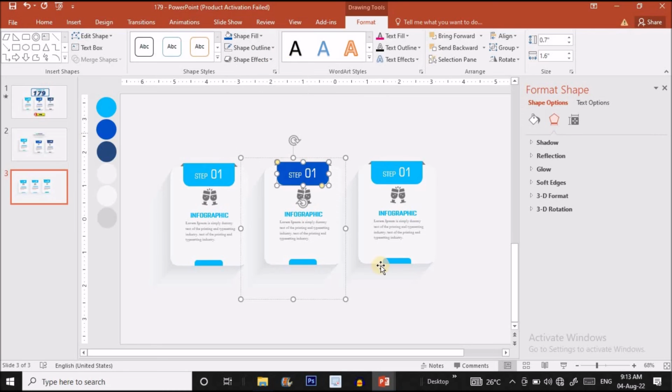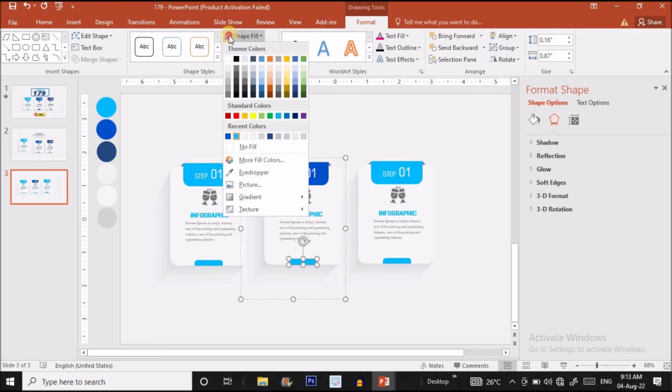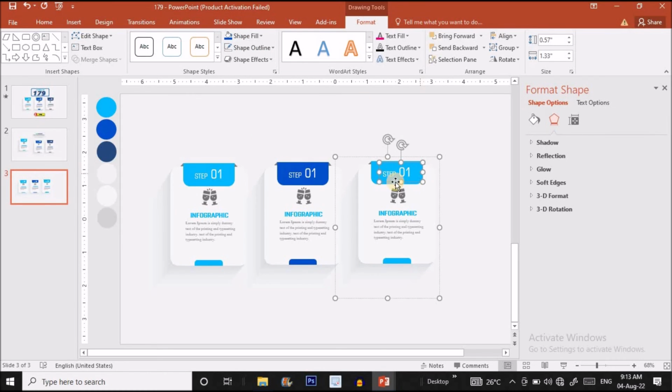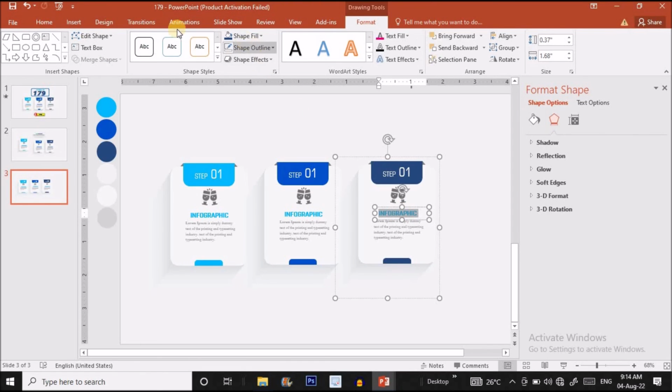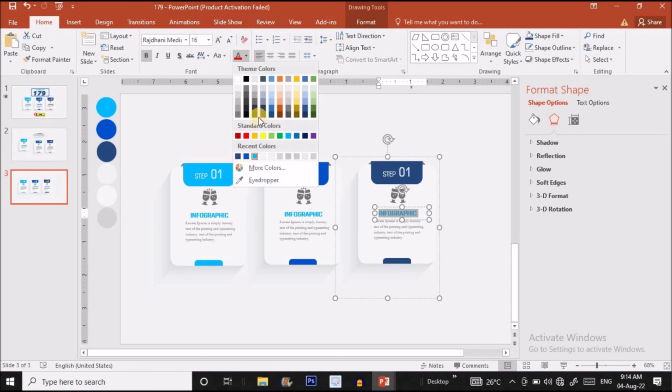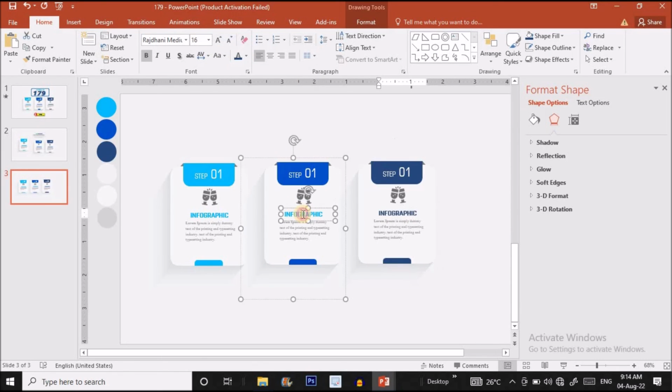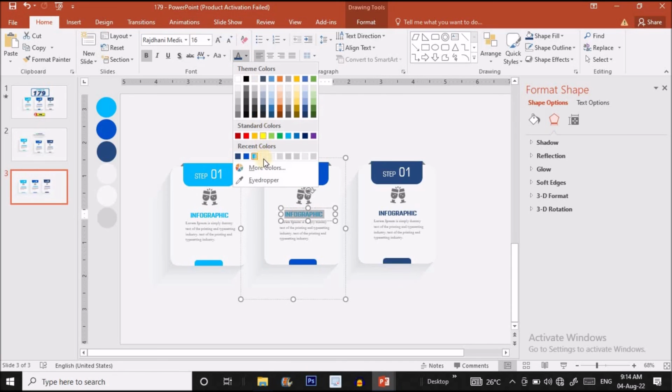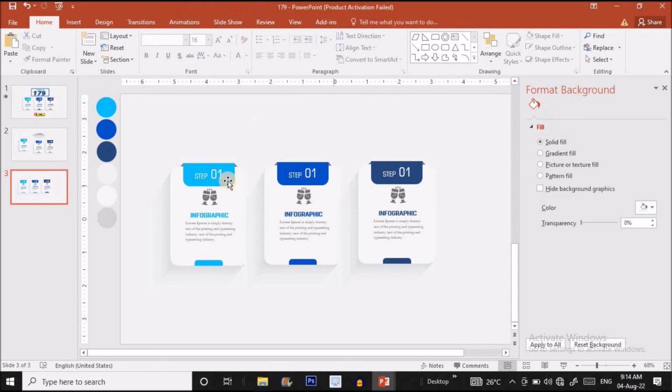So I'm going to use this blue color, and I will also fill this particular shape with this blue color. Now for this third shape, I'm going to use this particular black or maybe some dark blue color, and for the bottom I'm using the same color. You have to do the same with this heading text. You will have to use the same color as you have used in the shapes. So I'm going to use this color, and you can use different types of icons for different slides.